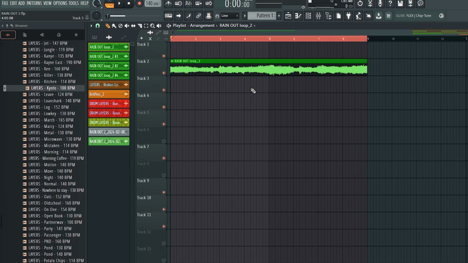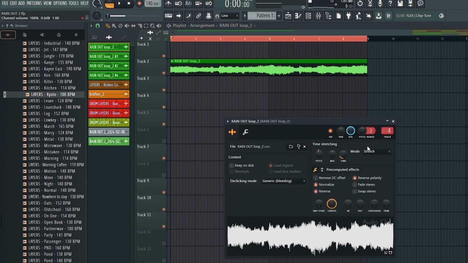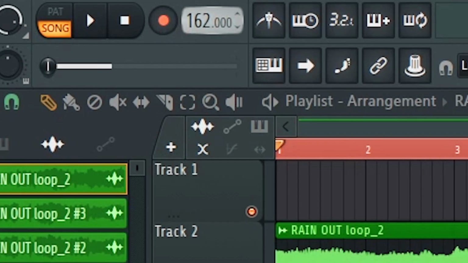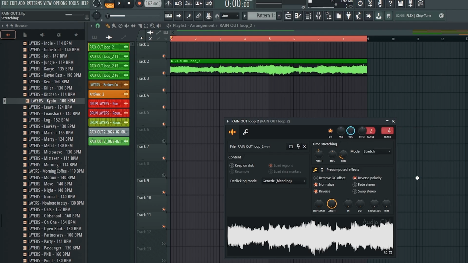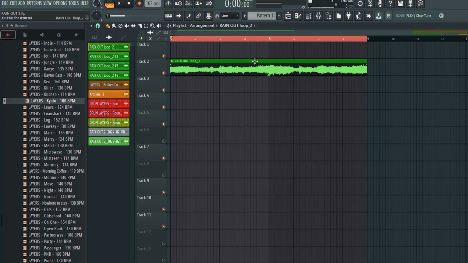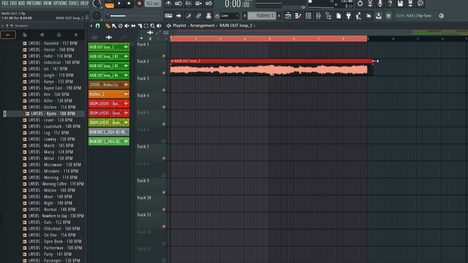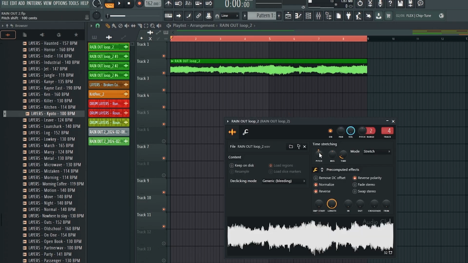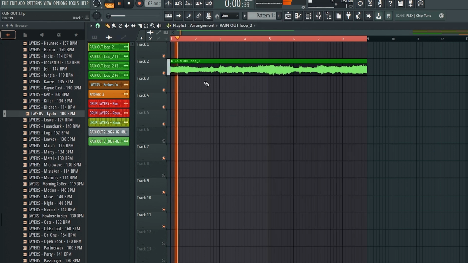Our original melody is at 140. I'm gonna pitch it up to 162. Before I do, I'm gonna double click on this and change the mode to stretching. So now when we pitch it up, we don't have to re-stretch our sample and all that stuff. So everything is still accurate. It's not being dragged all over the place. I'm also gonna pitch this down 1 semitone, aka 100 cents, boom.